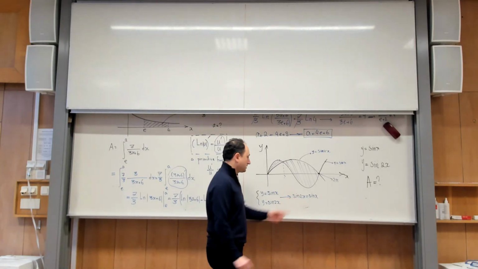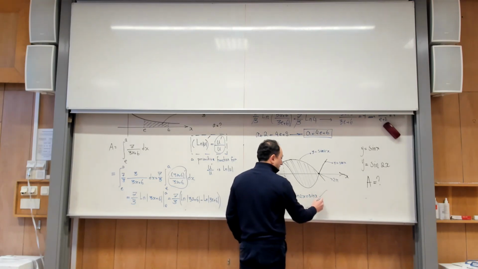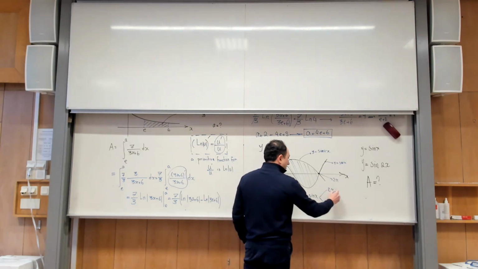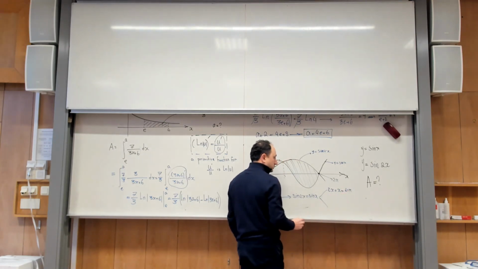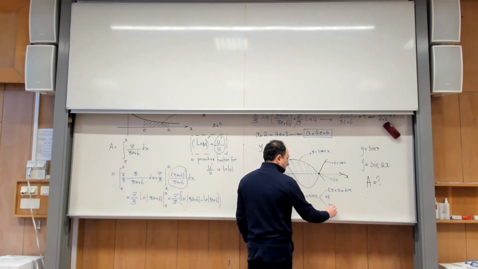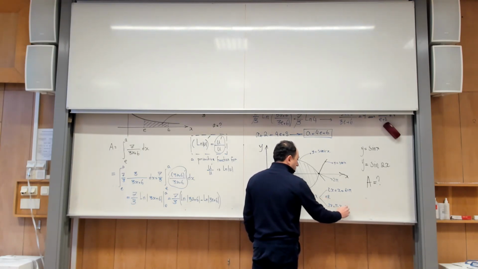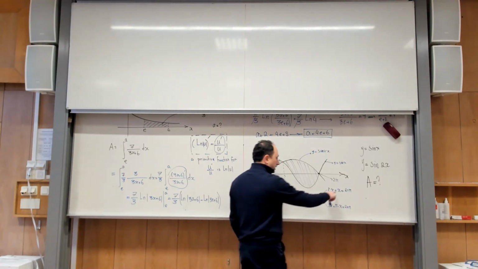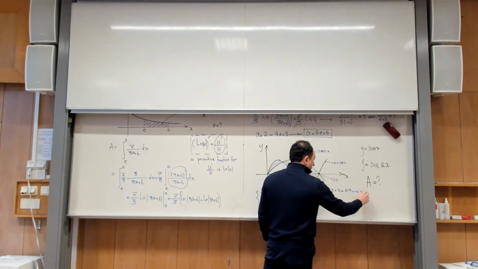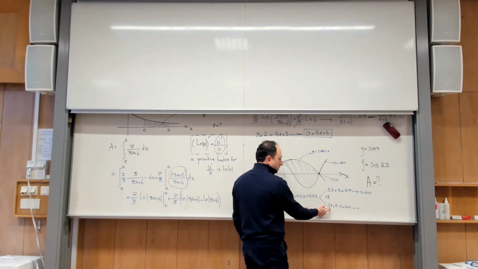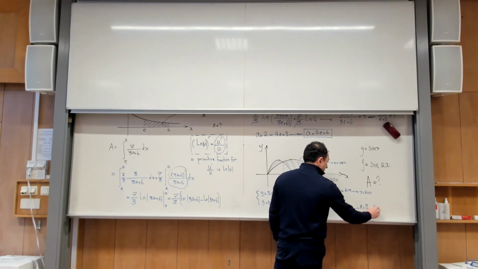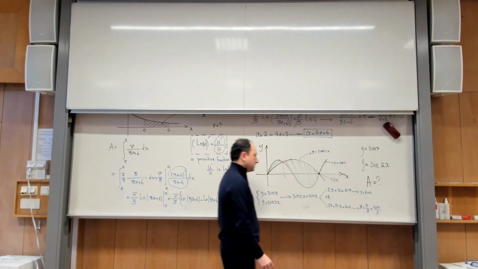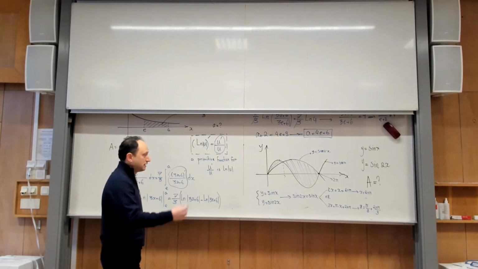For example, you can say that two sines are equal. There are two scenarios, yes? Either the first one is equal to the second one plus 2n pi, n is an integer, or 2x is pi minus x plus 2n pi, again n is an integer. So here, this gives me that x is 2n pi. This gives me that, let me just do it in my head, I bring it here, it becomes 3x, and I divide by 3. So x becomes pi over 3 plus 2n pi over 3. These are all the possible intersection points, and I hope that you agree with me.